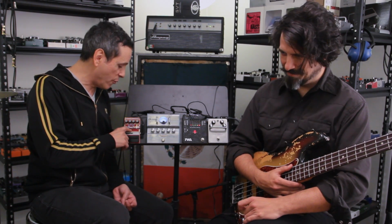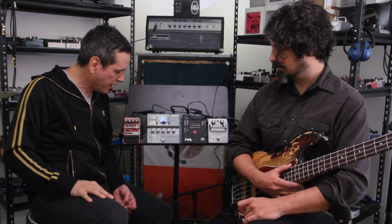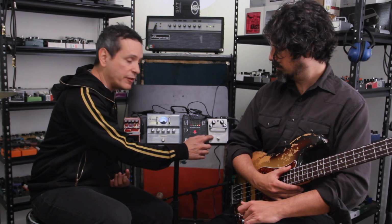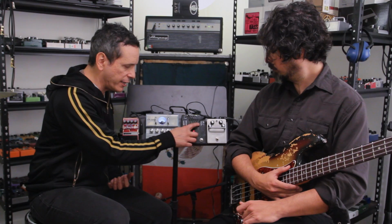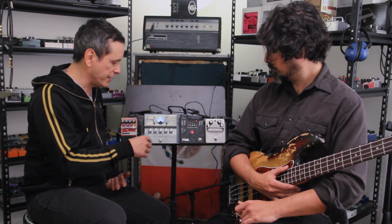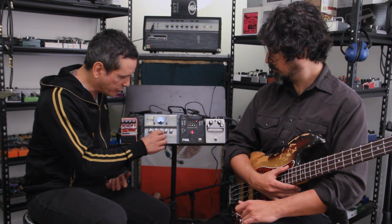So these suckers used to be 40, 60 bucks. They're probably 200, I think. Yeah. Maybe 300 now, if you can find a real clean one. This one's pretty clean. And a lot of guys are cloning. A lot of guys are trying to make them. Mantic actually makes a clone of it. That's not this. The Density Hulk is his own sub pedal that he wanted to make. And this isn't a clone in any way. It just has a sub on it. And so we thought we'd throw it into Sub Wars. And the amp one is a subharmonic synth, but I don't think that's what this is, but it says sub on it, so we threw it in there.